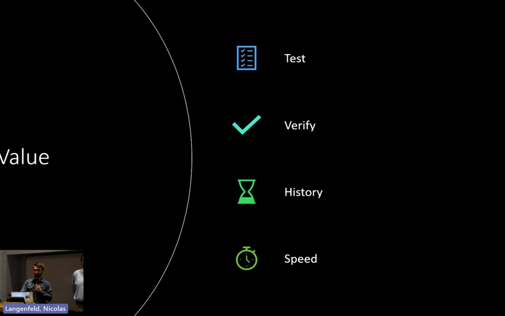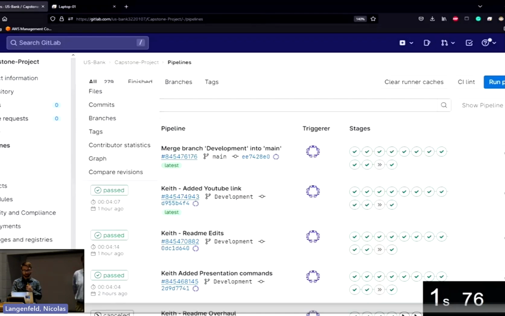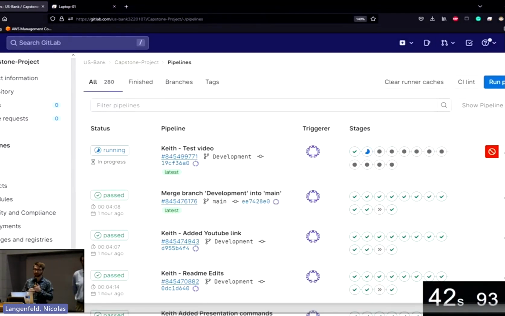And lastly, speed. To demonstrate the speed, we'll showcase our pipeline working in action. This encompasses everything we've talked about today: Ansible lint, Ansible unit testing, PyATS. Generally, this is pretty fast, and it will vary depending on how many checks you have in your pipeline. But for us, it's about 5 minutes.